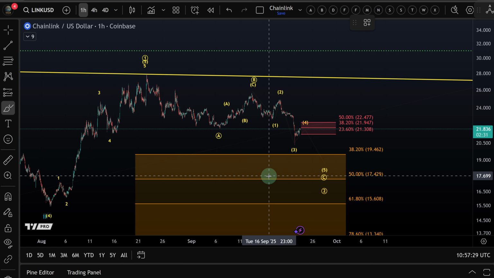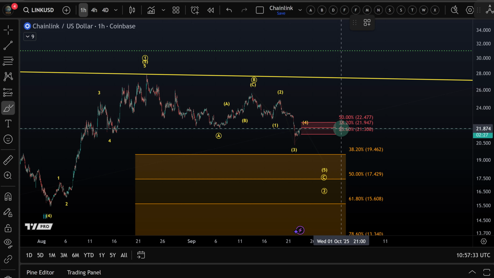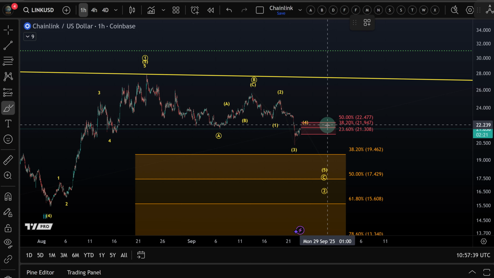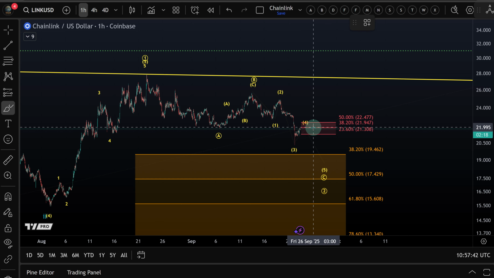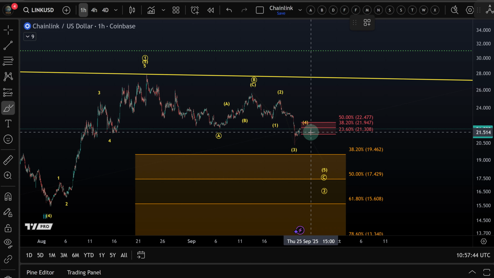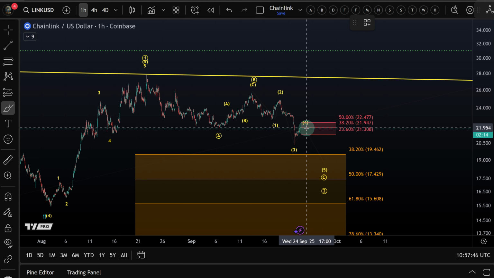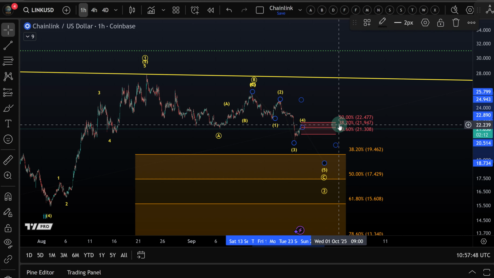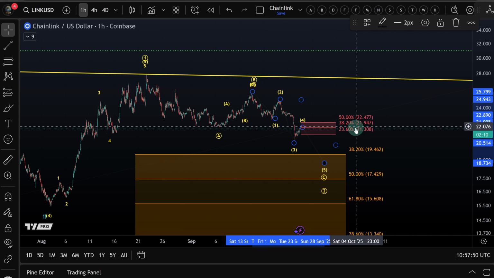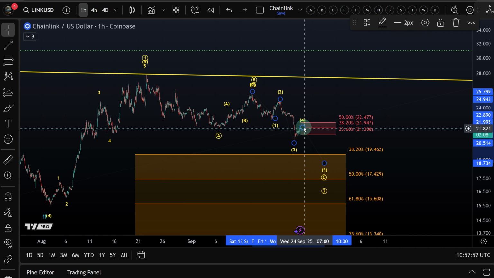Well, I have added a resistance area to the chart today, which is between $21.31 and $22.47. Those of you who are on Discord already know about this. This is the nearest resistance area I can offer. The price is also approaching the ideal target area here for a fourth wave. That's normally the 38.2 retracement, in this case $21.95. So that's a very, very important level normally for a fourth wave bounce.